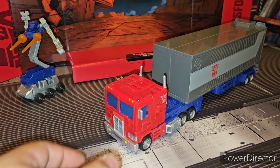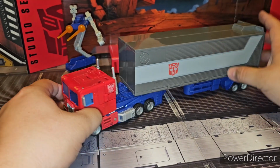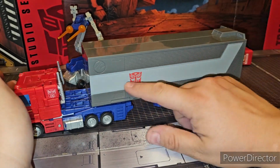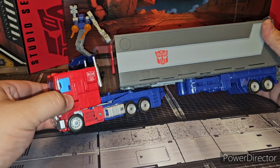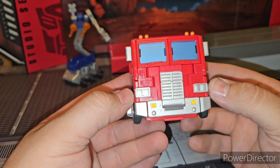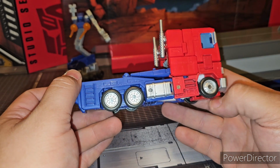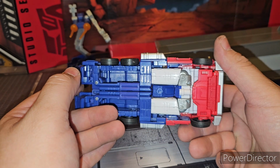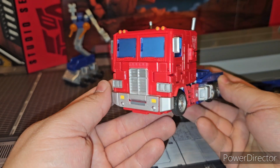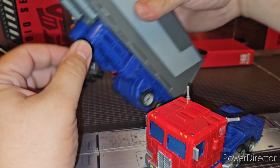Not done with the axe as well. But yeah, there is Optimus Prime. Really cool figure. I highly recommend you guys picking him up. He rolls really nicely. Got the nice Autobot logo right here on the trailer. A lot of nice detail going on here. Nice blue windows. Got the silver. Really nice, they did a good job. Would have been nice if they actually did rubber tires for this Commander class. But I guess not. Really cool figure. I highly recommend you guys picking them up.